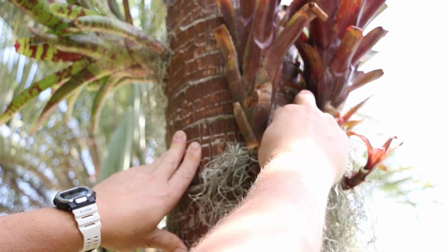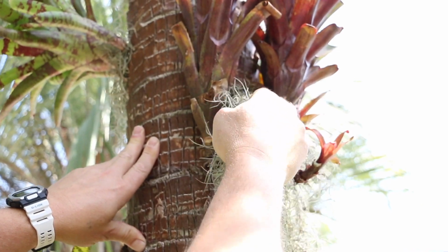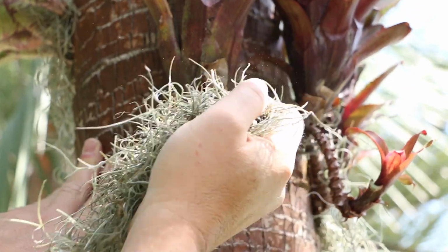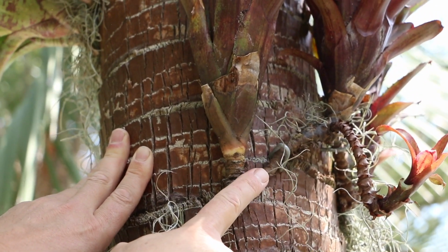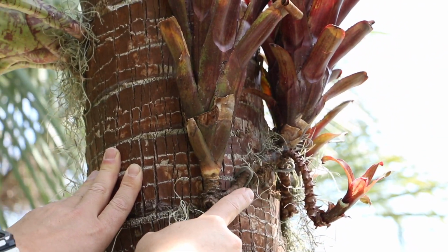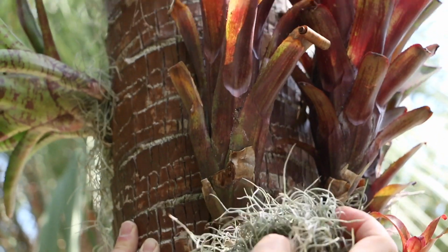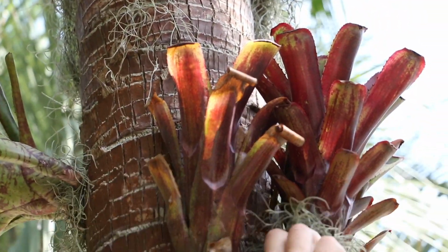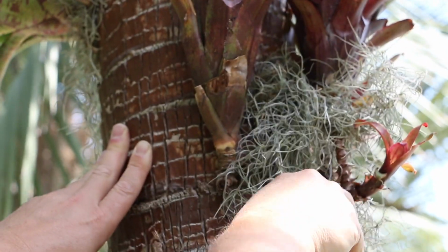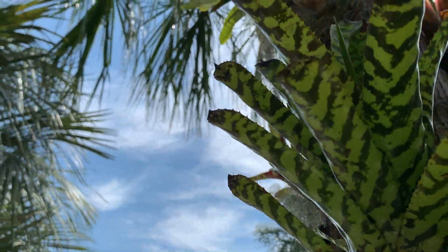I've got some Spanish moss that I put into these just to kind of cover, but you can see on the stem that runs between them, which is called the stolon, there is a fencing nail or a staple. In some of those I had to widen the prongs, but you set it up there, tack it in one or two places to hold it upright. Cover it up with a little Spanish moss. And voila, you've got a botanical garden growing vertical.